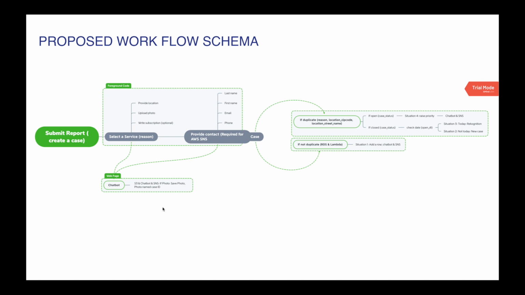Our chatbot will record all the above information, then send it to our background program. Here, our background program has received all the information it needed. It will start to compare the new case to our existing cases. According to the reason, location, and date, we can make sure if it is a valid case. Then the case will be changed from open to closed when we complete your case.